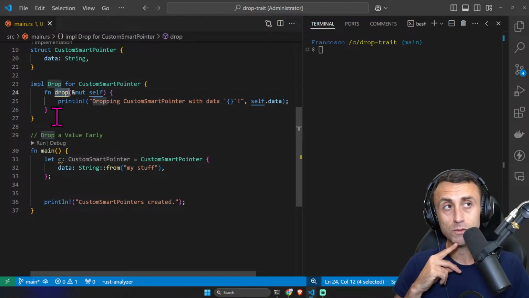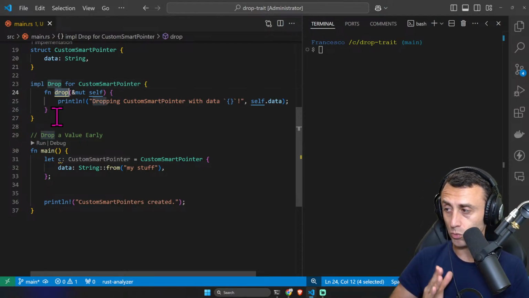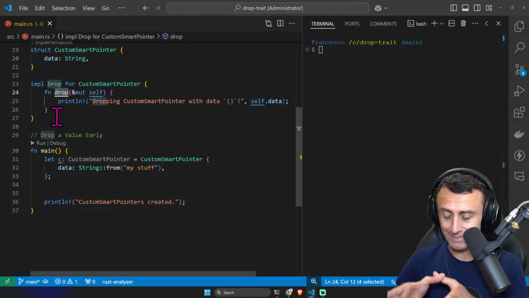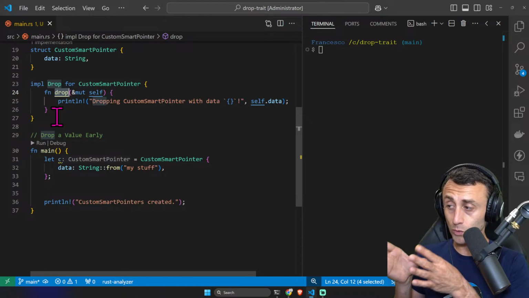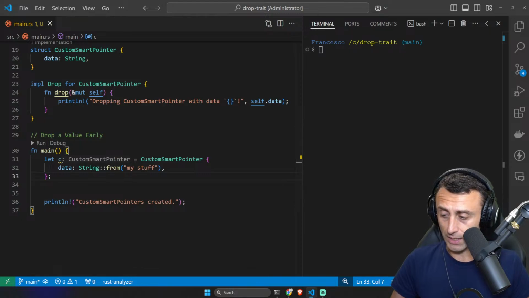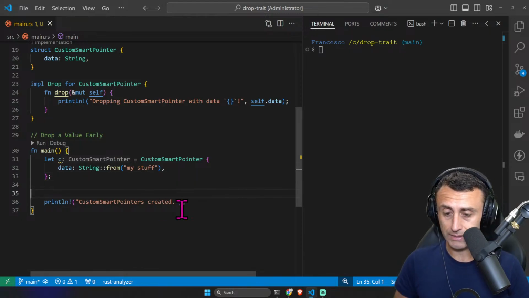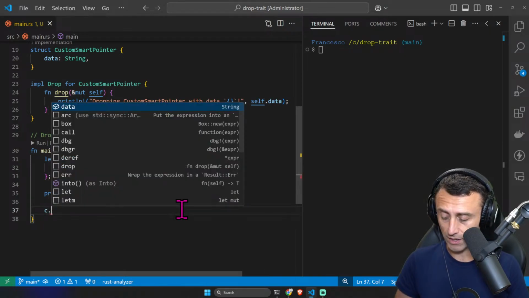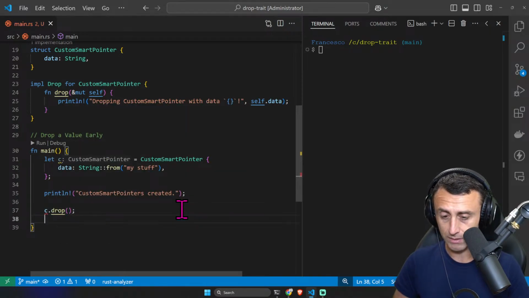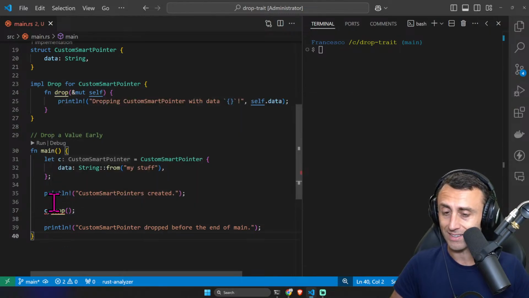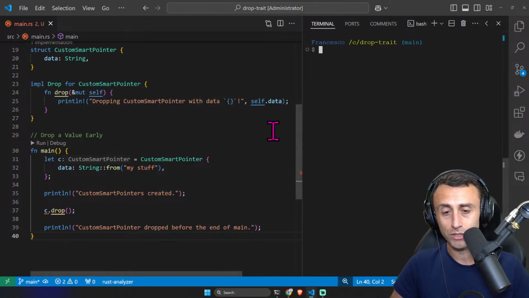Okay, this might be useful, for example, if you have some locks and we need to free the memory because we are using a smart pointer that needs at some specific moment to release the memory instead of waiting for the end of the scope. So the question is, can we do something like this? Can we just call this function, like c.drop, something like that, and then we can print it? So this function drop, can we call it as developers here in the main function?